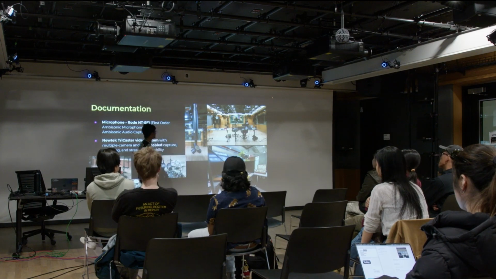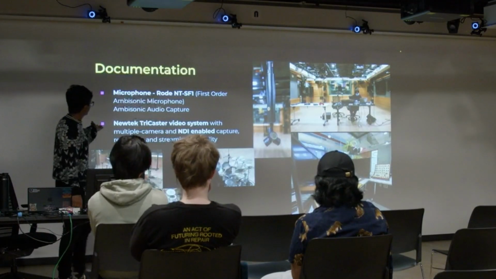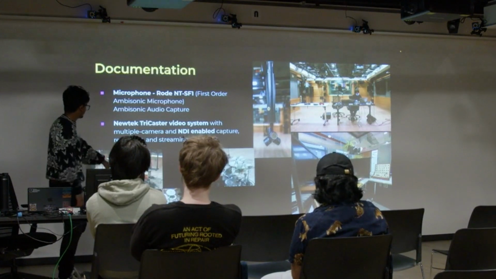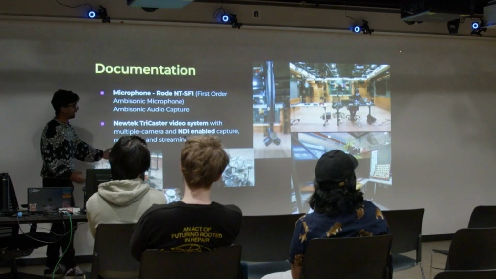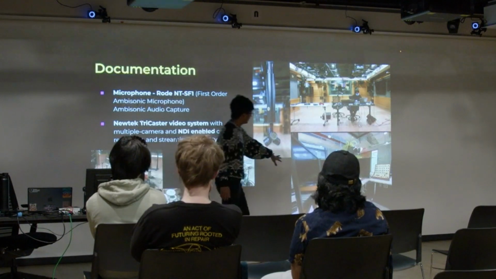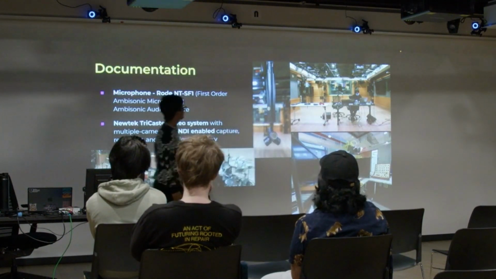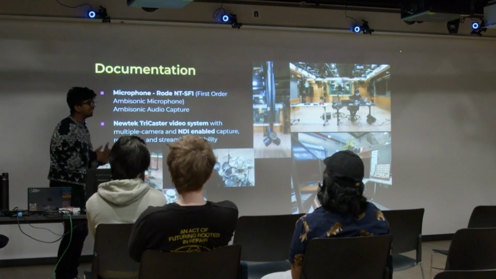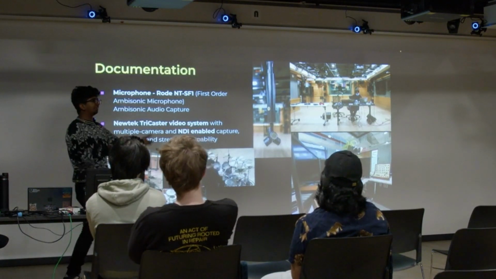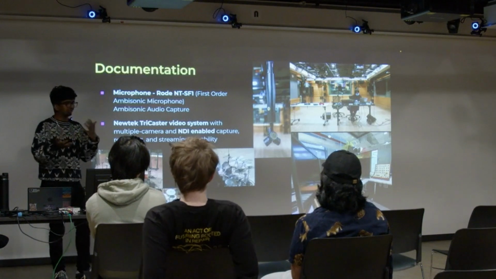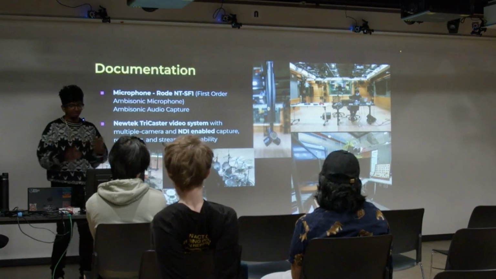It's 4 capsules. We also have the NewTek TriCaster video system, as I mentioned earlier, to do multicam. So something like this, where you have a drummer, if you want multicam recordings, that is the NewTek TriCaster system. And this is a service that you can avail if you request it during your projects, and we shall make it available to you.